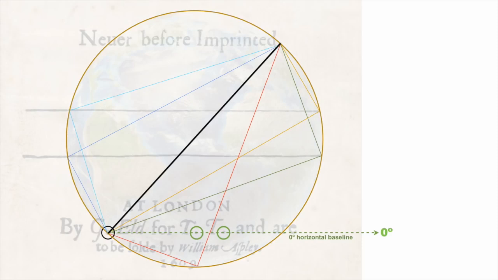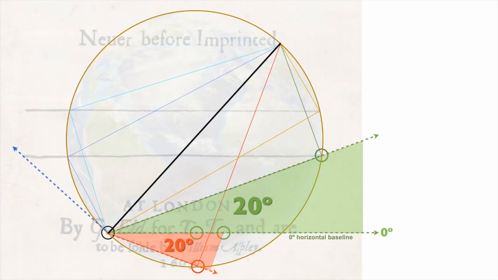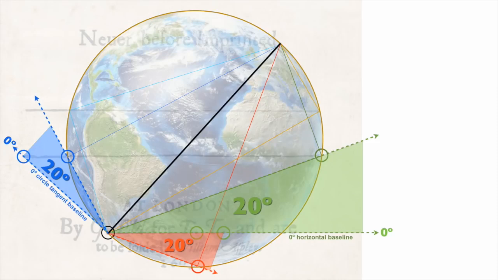Now, if it's really about measuring the earth, perhaps all these lines that are radiating out from this enormous G dot, drawing attention to itself, they're all radiating out from it. Maybe they are intended to be thought of as lines of latitude. We measure this one, it's 20 degrees exactly. And this one below the horizontal baseline is 20 degrees exactly. And we have another baseline here, don't we, that we discovered, the tangent to the circle. If we use that as a baseline, there's another angle here, 20 degrees. They're all perfectly 20 degrees.